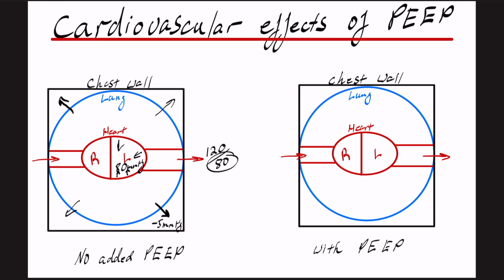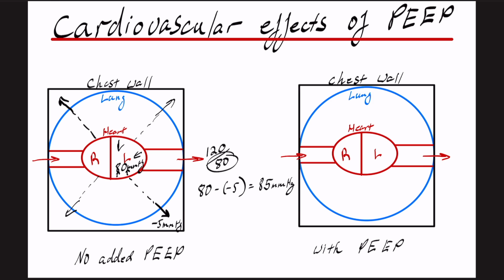And what this does is that it translates to the transmural pressure of the left ventricle. If we were to put this into an equation, it would be whatever's in the left ventricle minus whatever's outside the ventricle for pressures. And because it's a negative pressure, it becomes 80 minus negative 5. And because it's two negatives, it becomes positive. So realistically, it's 80 plus 5. So the left ventricle is actually needing to overcome that 5 millimeters of mercury of negative pressure to be able to contract inwards and eject blood.